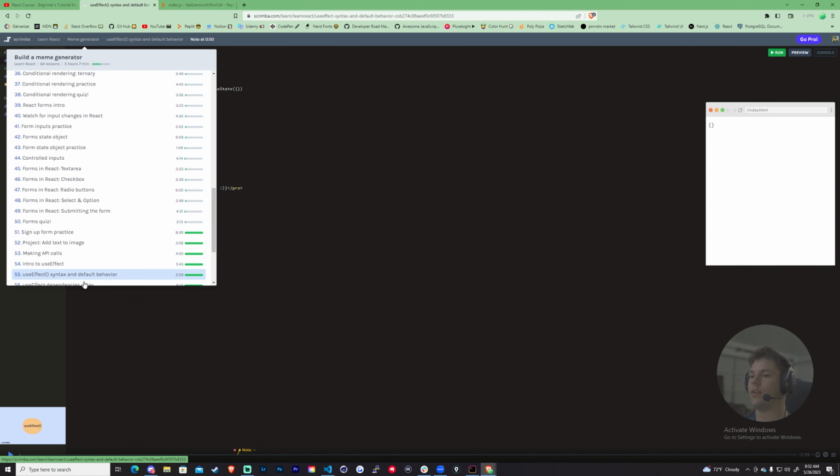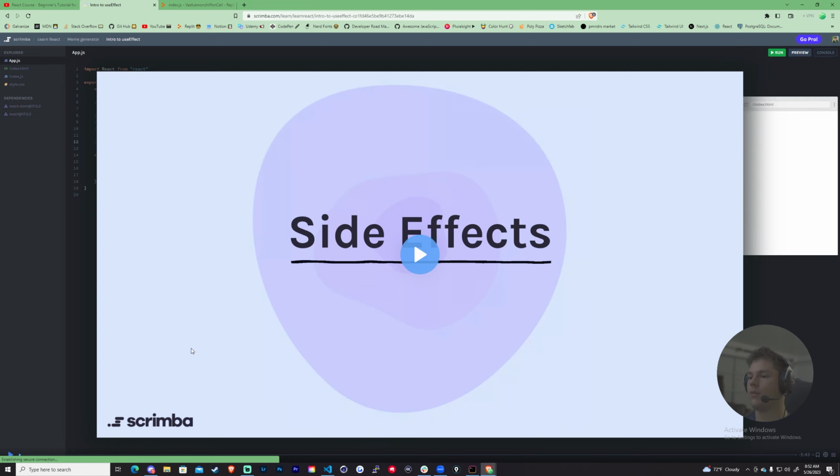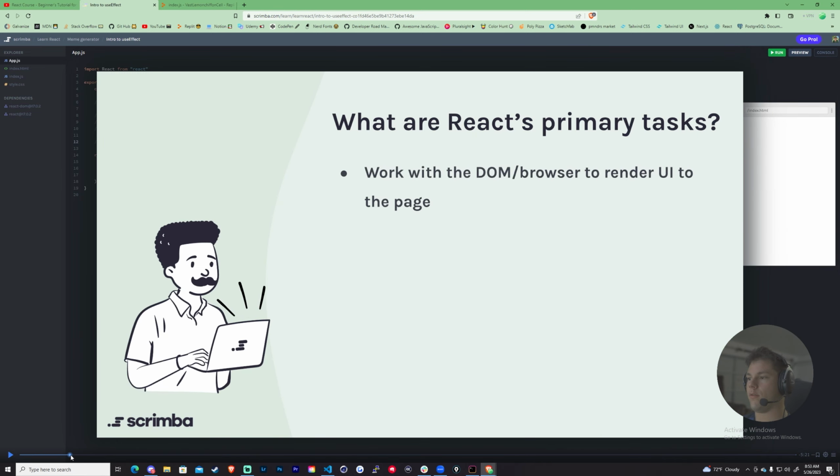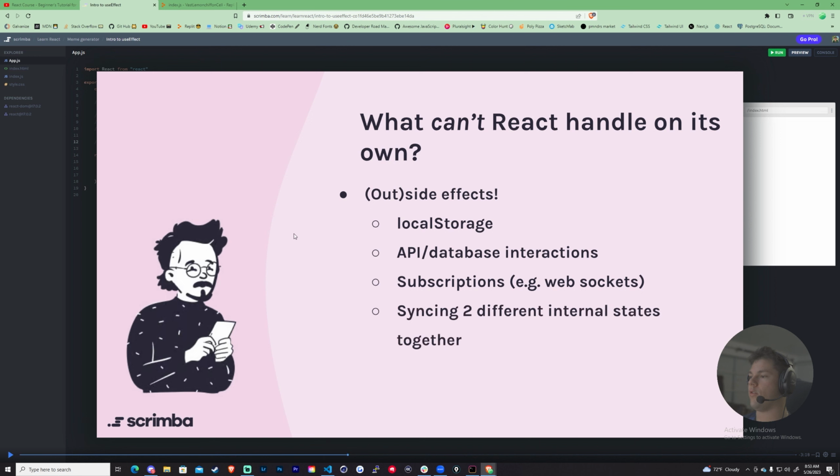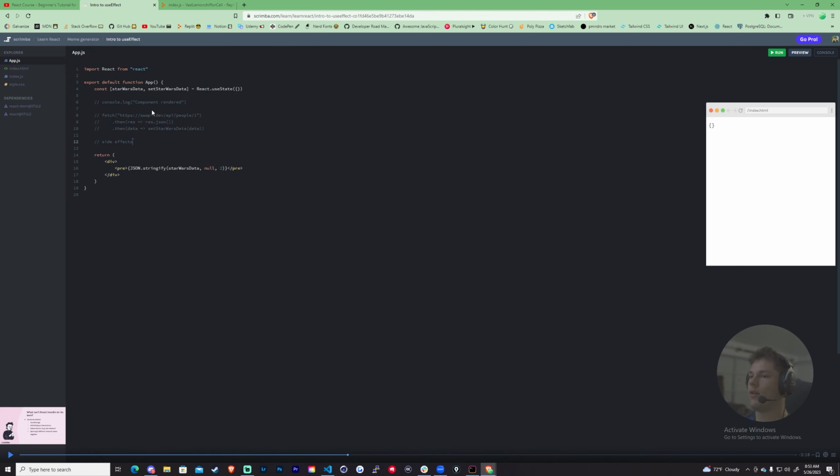This guy has a good list of them. Let me see if I can find it. Right here. Local storage doesn't have control over APIs, databases, subscriptions like WebSockets, and syncing to internal states, right? So things like that. But a good thing to remember is that use effect can take control of that.